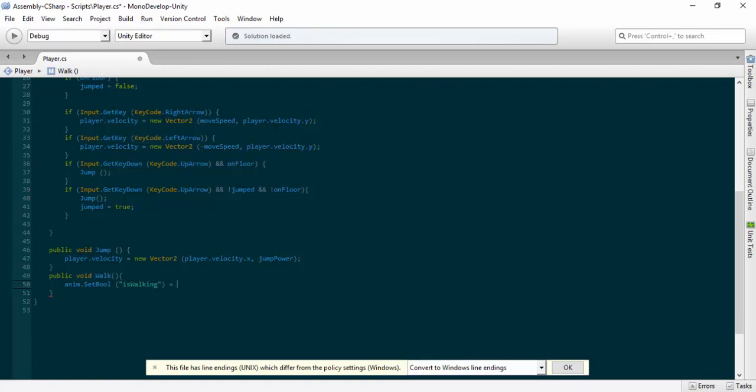In fact, I may have actually done this wrong. I don't know if I need the parentheses. We'll just check that.